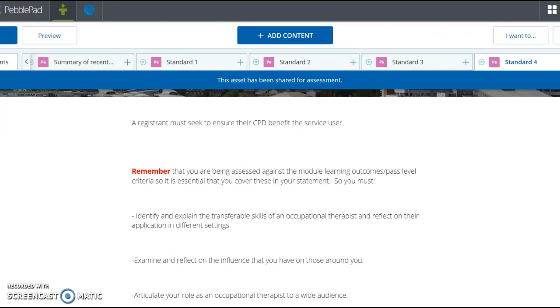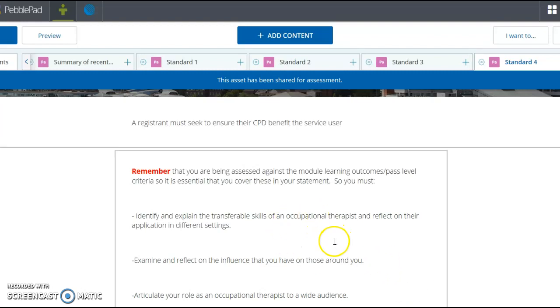You're all doing your extended scope placement at the minute, where you've got to think of an intervention. It might be that you want to reflect on that. So there should be lots of things that you can think about. It'd be really great, if you can, whilst you're out on placement, to get some service user feedback on the benefits that they've had from your CPD.